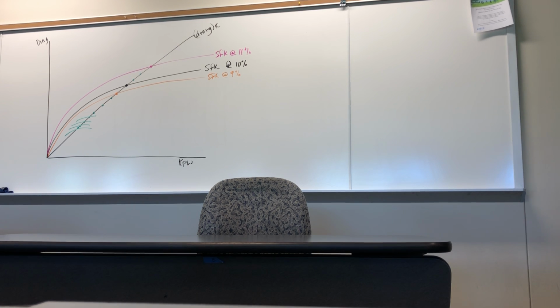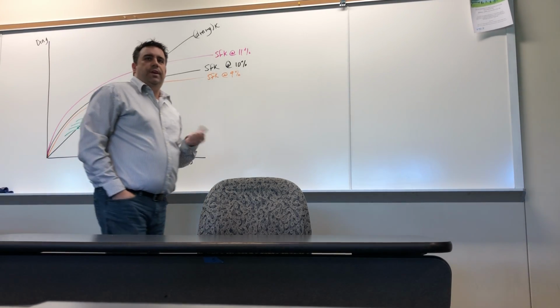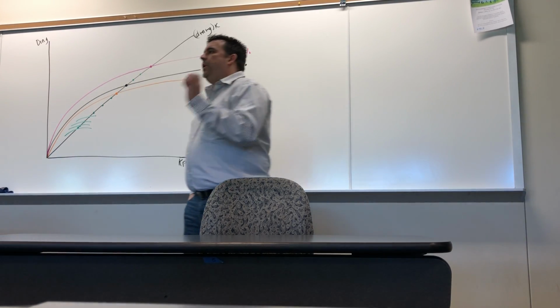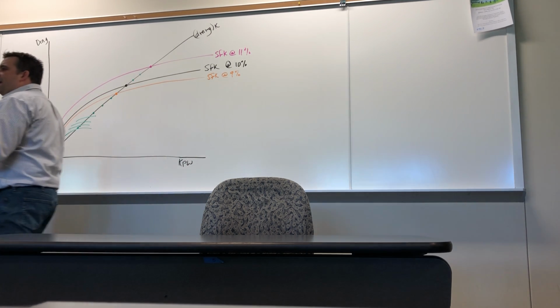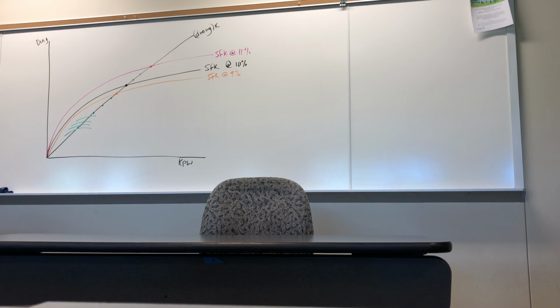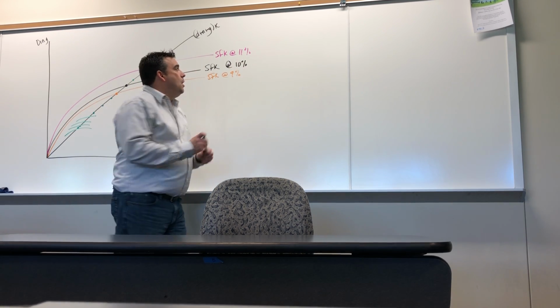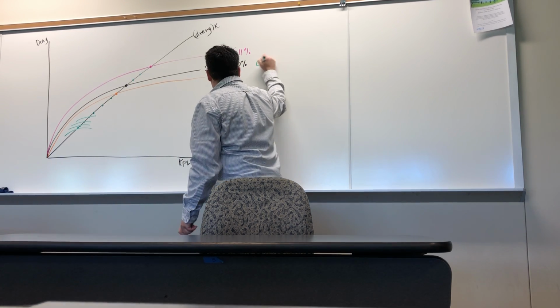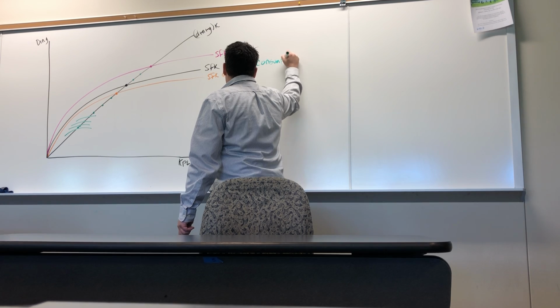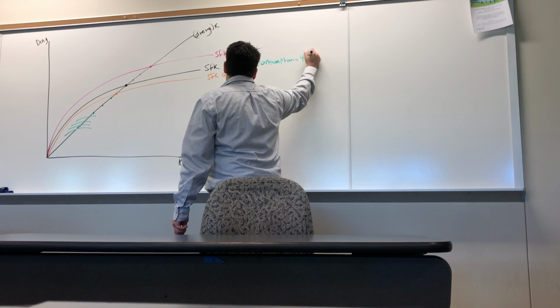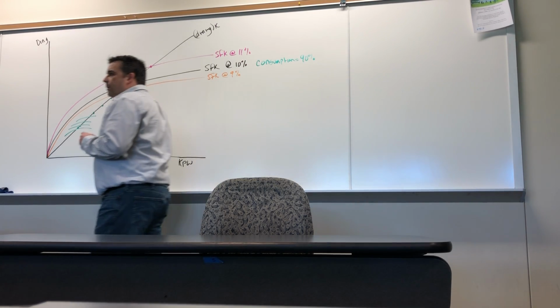So Solow reminds us of something, that each one of these savings functions is really showing us two things. It's showing us how much society is saving and how much society is spending. Because if this initial one at 10% is savings of 10%, we know that consumption is 90%.